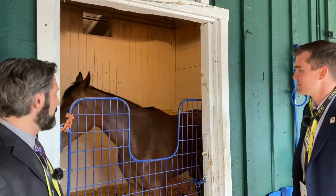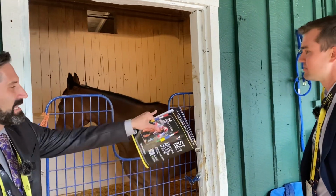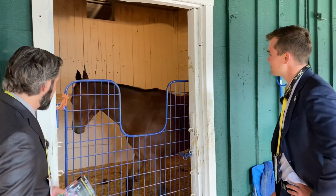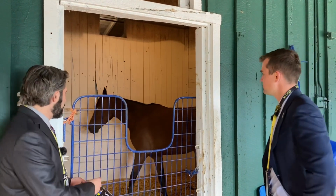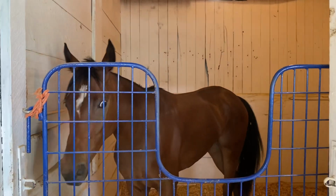Now, his stablemate, this is AA Take a Chance, was actually born the same year that he won. So he's one of the young 4-year-olds in the race. And he was bred in Colorado. One of the things about Arabians is they start to mature a little bit later. So he did well as a 3-year-old, but he's better as a 4-year-old. He's won 2 races in a row.